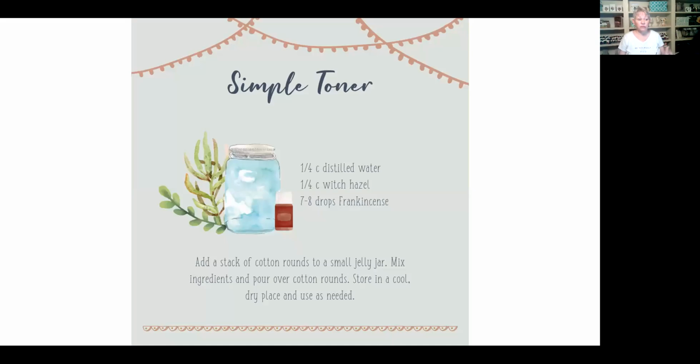A simple toner: distilled water, witch hazel, and frankincense. You cannot get an oil better for the skin than frankincense. It is absolutely amazing for the skin.